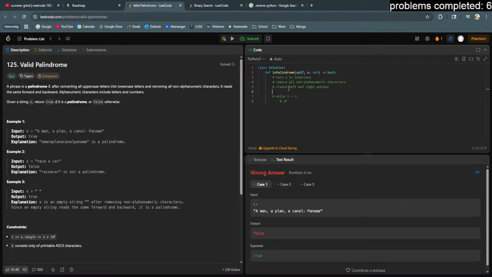So first let's deal with the case where it's empty. If L is equal to R, return true. Okay, that deals with the edge case of a single character.